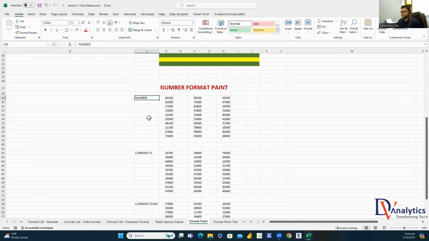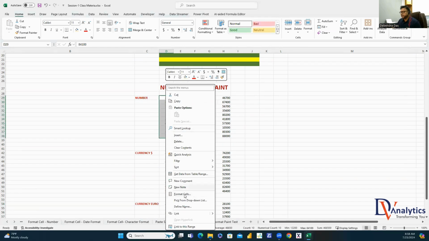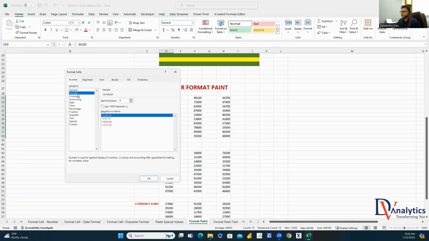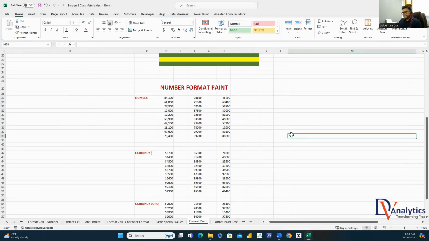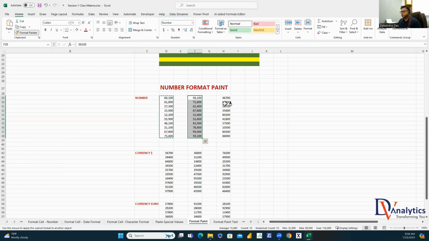Does it make sense to all of you guys? Yes, sir. Now what I did here, I select this, right click, do a format cell, make it a number with 1000 comma separator. I want the same thing to be replicated to this and this. I cannot do it manually. I can select this, format paint, apply over here, apply over here. Did you see? The same cell format has been copied and pasted to another cell.